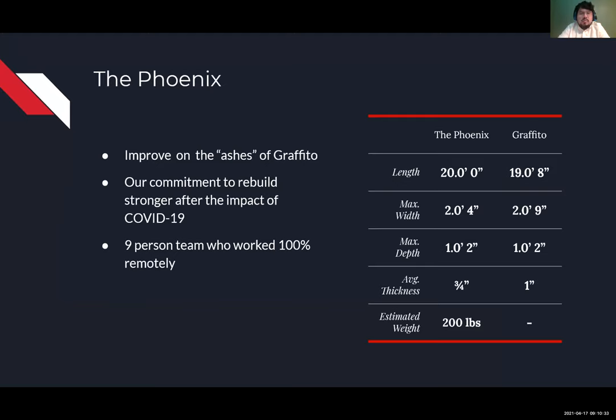We had a 9-person team who worked 100% remotely. And on this table on the right, you can see the dimensions of the canoe, The Phoenix, and last year's canoe, Grafito. As you can see, we made some changes to the dimensions to maximize the performance of our canoe.